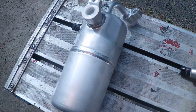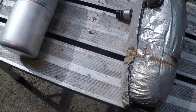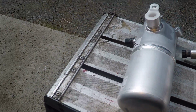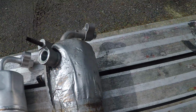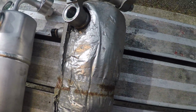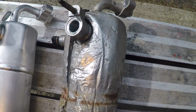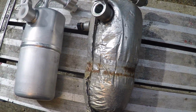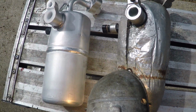Basically, this is the new accumulator, the old accumulator. It may be a little longer, not sure. Once I take it apart, maybe it's the same size, maybe a little longer. I don't know, but I'm going to change out these O-rings and go from there and put this insulator back on. But I am going to cut through this old one just to see what's in there, because I'm a curious type of person.